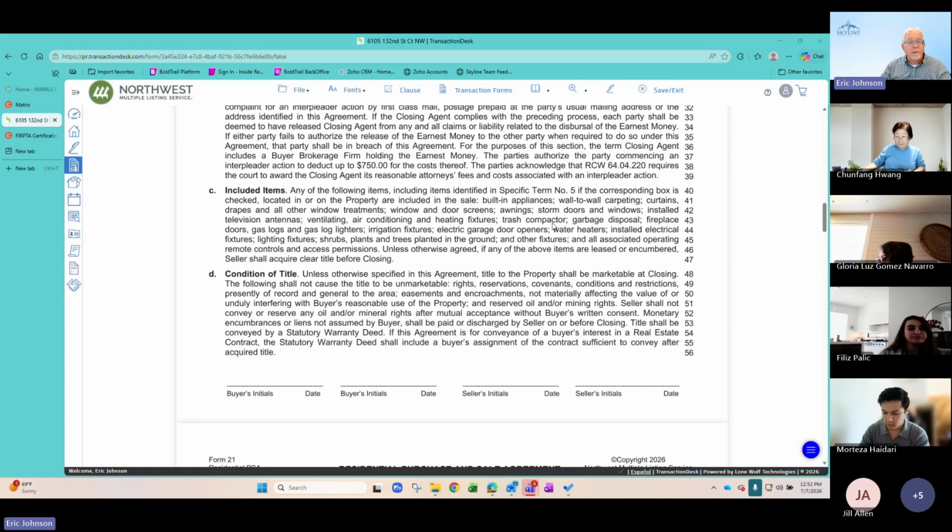Trash compactor, garbage disposal, fireplace doors, gas logs, gas log lighters, irrigation fixtures. So if it's attached to a hose, it's not a fixture. If it's buried into the ground and you turn it on using a switch or maybe an electronic device in the garage, that would be an irrigation fixture. Irrigation is watering the lawn or plants, that kind of thing.